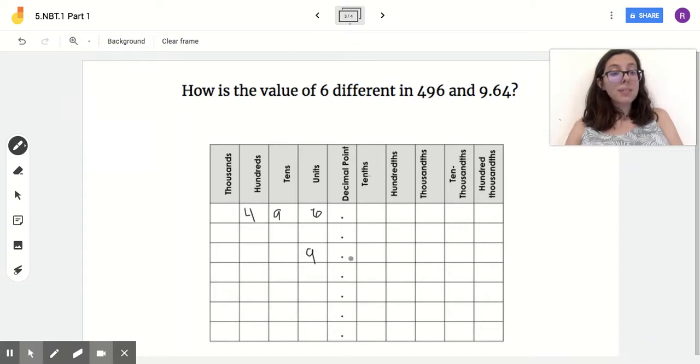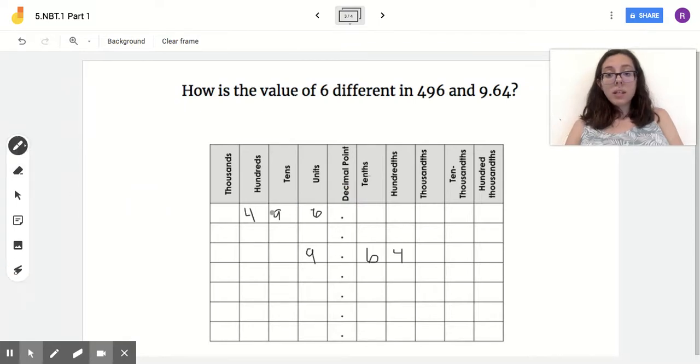Again, this decimal is separating your whole numbers and your less than whole numbers. So you have 9 and 64 hundredths. Now we can see here that this 6 is in the ones place here, but it's in the tenths place here. Now I can ask myself, how many places away is it? And even though this decimal point looks like a place, this is just a separator for our whole numbers and our not whole numbers. So this 6 is in the tenths place, and it is one place value away from the ones place.